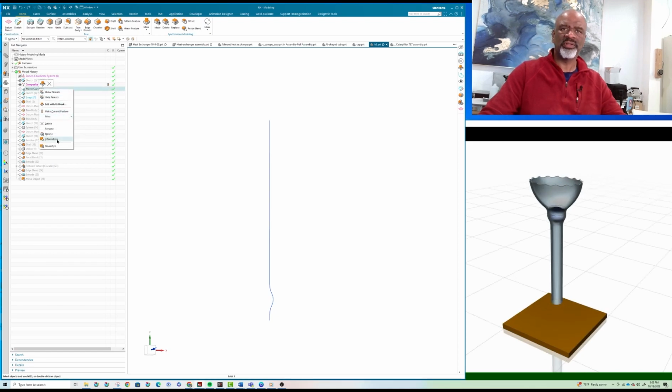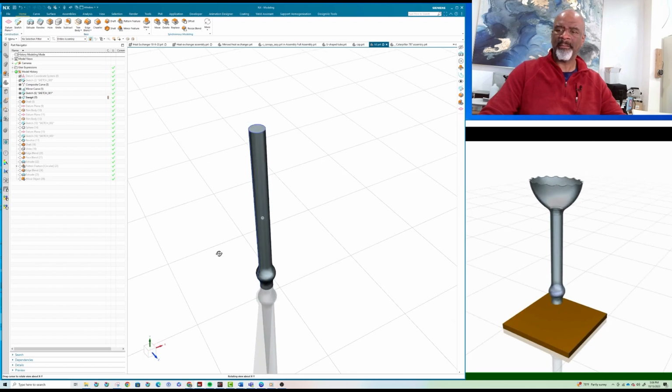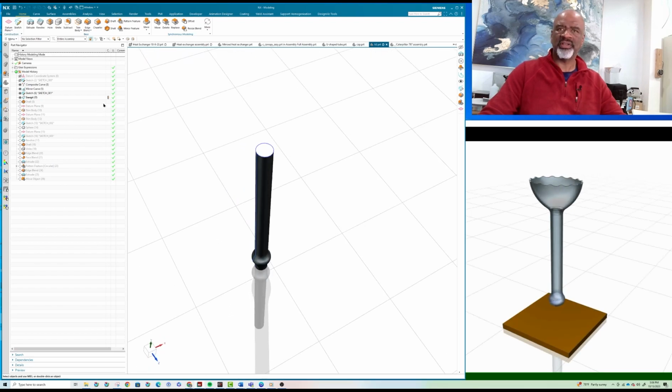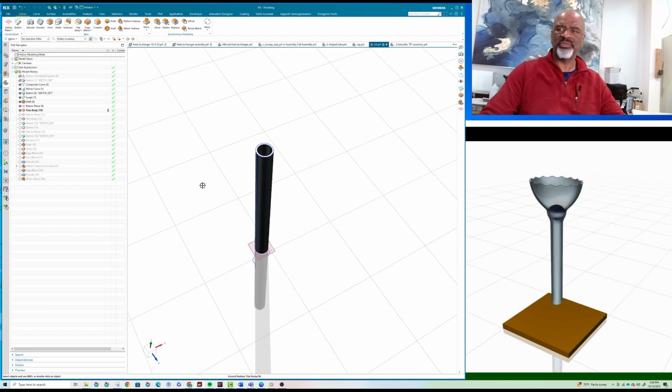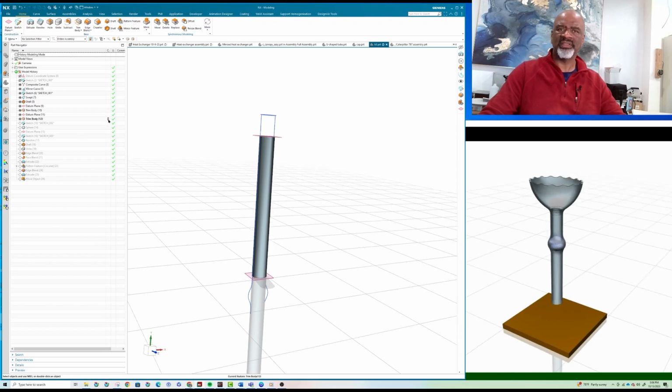Just show. I don't want to show the parents. I've got to make it the current feature. And so you see that. Then I put a sketch at the end of that, and I did a sweep. So there's the sweep, and then I shelled it. Then I put a datum plane here and I trimmed it. So it's trimmed at the bottom, and trimmed on the top, like that.